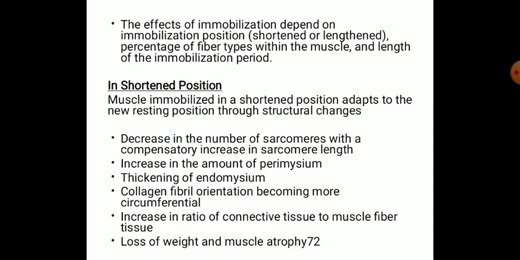Muscle atrophy means the muscles will go through physiological deconditioning. Atrophy is a word that explains the degradation of muscle fibers. If we keep the muscle in a shortened position for a long period of time, muscle atrophy may happen, and it can also be accompanied by weight loss because we are losing the normal muscular structure. So these are the things which can happen in a shortened position.